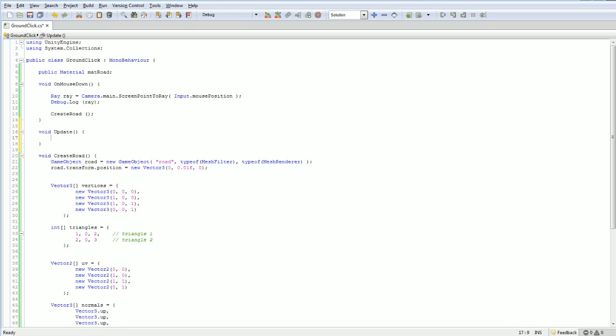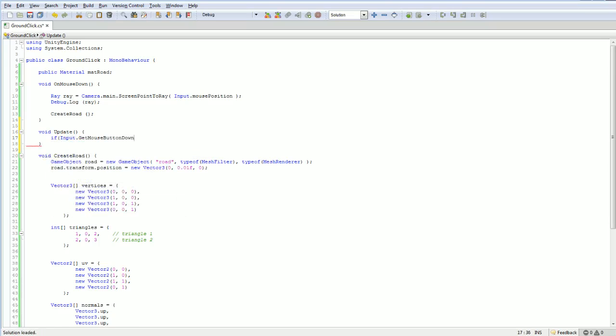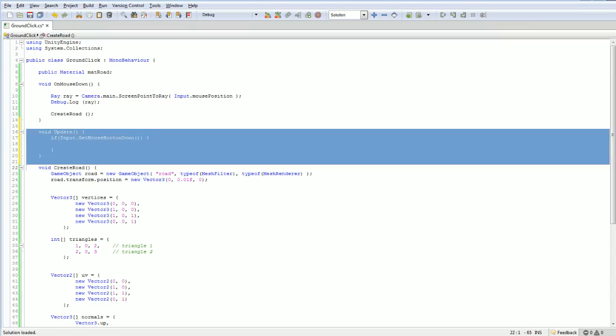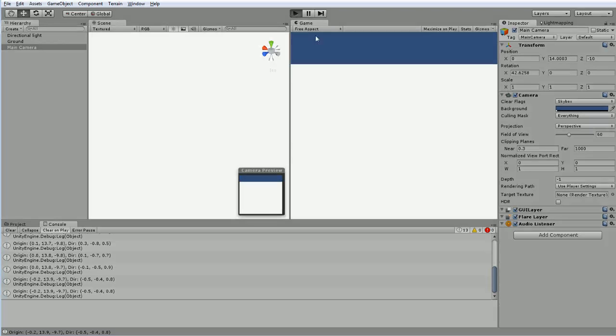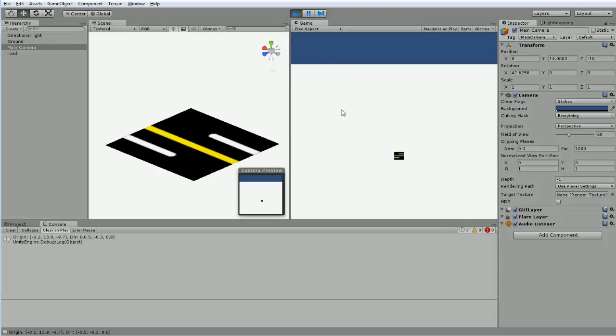In your Update, you might do something like if Input.GetMouseButtonDown, then you're going to do something, right? And in here, you literally don't know what has been clicked on at all, which is why you're going to be shooting the ray out here. So the code is going to be entirely the same, but we'll keep it in here. It is interesting to note that we are not responding to clicks in the sky, which is fine because we only want to respond when we're actually clicking on the ground itself.